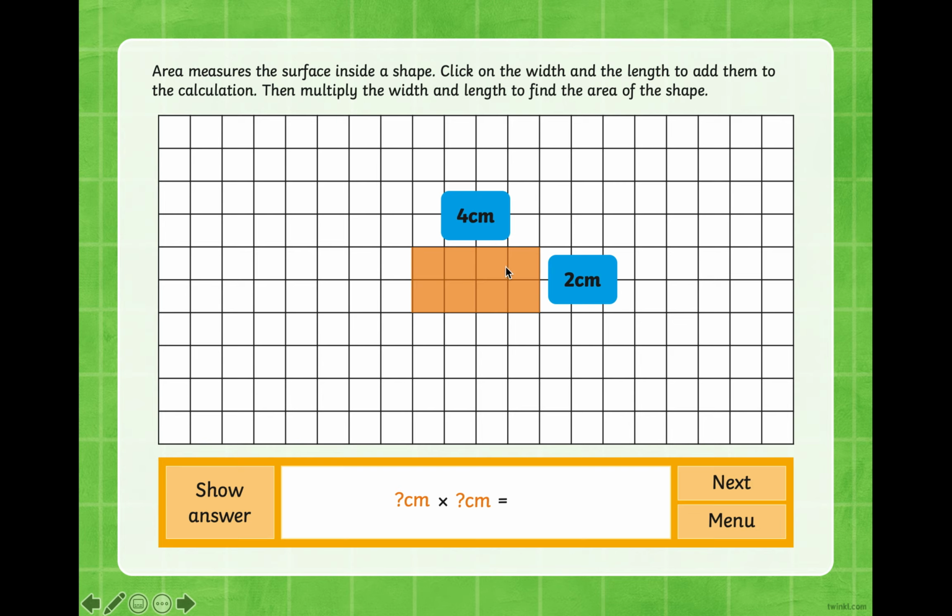On this one it's 4 and this one is 2. By the way, we also refer to these rectangles as 4 by 2. When we say 4 by 2, that means 4 times 2, so that's 8 centimeters squared. Don't forget, it is very, very important that you write centimeter squared. One last one, and then we're going to move on to the perimeter. 6 centimeters by 2 centimeters, multiply them, it will be 12 centimeters squared, right? So this is it for area.